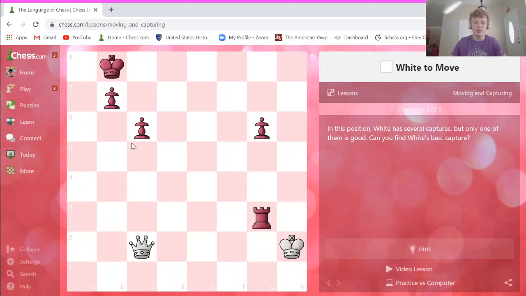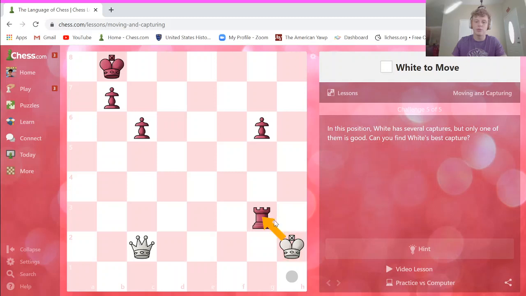Another thing to notice is, in terms of which one's the best, we have to check which pieces are defended. This pawn is reinforced by this pawn. If we take, black will take us back. This pawn, if we take that pawn, then black will take us. And notice now we can't take the rook. Whereas the rook is not guarded by anything. So we could take it for free.